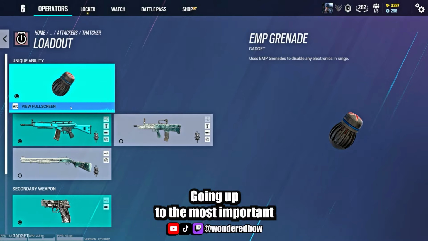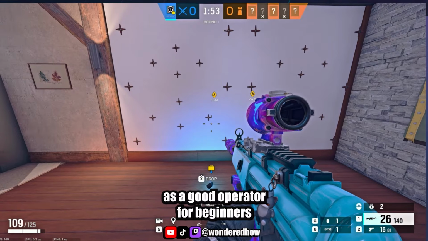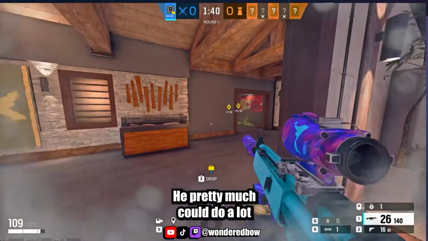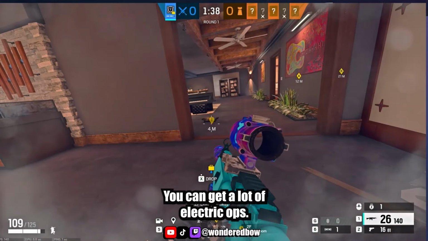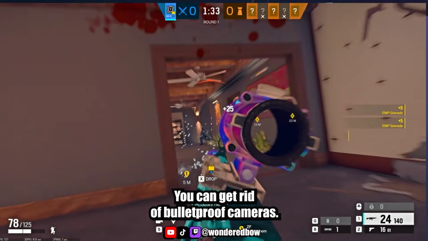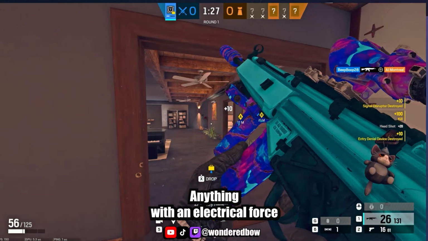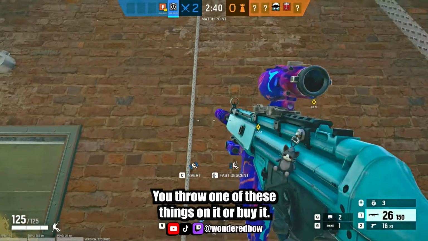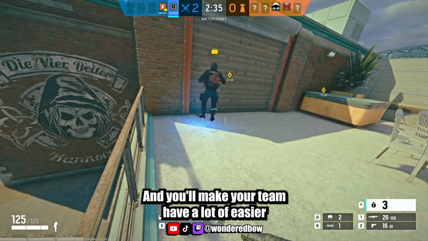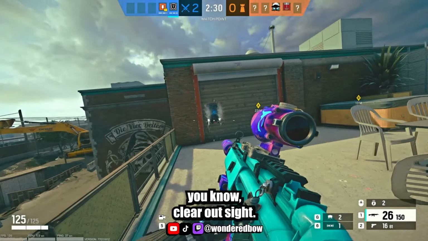All right, going up to the most important part of his loadout is the EMP grenade. And the reason why I pick Thatcher as a good operator for beginners is because this helps. You pretty much could do a lot with the EMP grenade. One, you can get rid of electric ops. You can get rid of bandits. You can get rid of cades. You can get rid of bulletproof cameras. You can get rid of trap can traps. Anything with an electrical force to it, a Rooney Gates. You throw one of these things on it or by it, and when it explodes, they will lose power, and you'll make your team have a lot of easier chances to rotate, push through, and clear out sight.